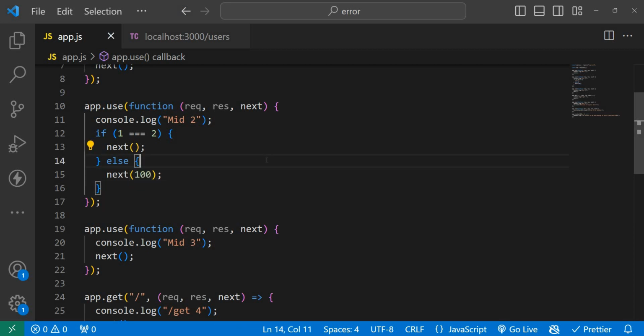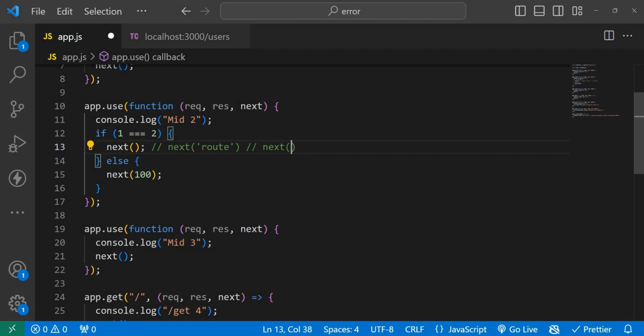Doesn't matter. There are three ways we can call the next middleware. One is plain next. Another is next with route, the second possibility. And the third possibility could be anything, one or two or x, anything you can write.